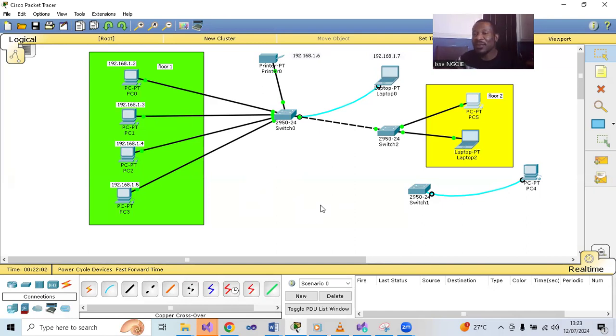So guys, you need to practice. This is how, when your company is growing, you can just buy a switch and add more components to it. Thank you very much. This is the end of video number 2, lesson number 2.